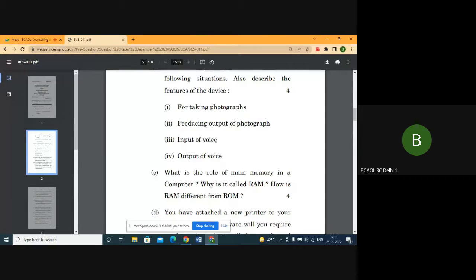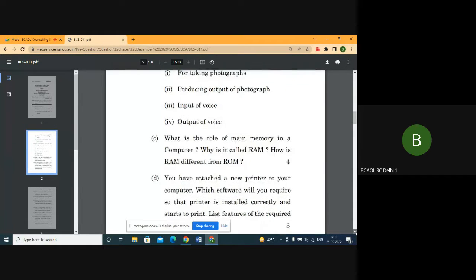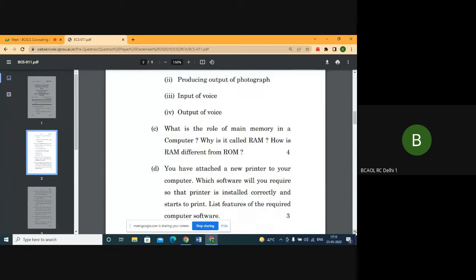So what is the role of main memory in computer? This question we had already discussed yesterday, right? Why is it called RAM? Why is the main memory called RAM? Because RAM is random access memory and it is a volatile memory on which the computer's operating system and applications are currently run.